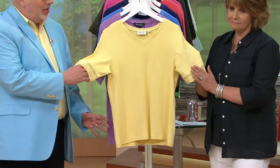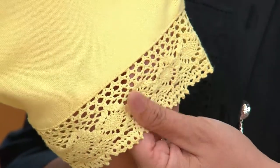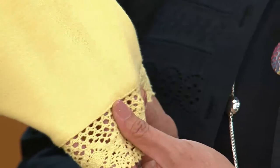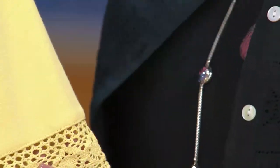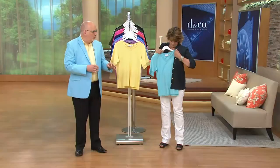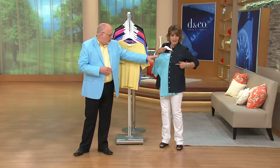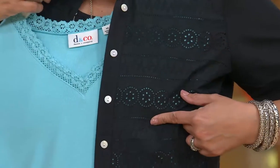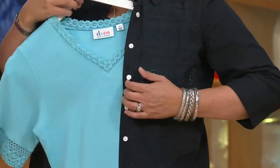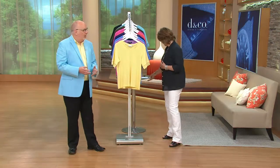You can do a lot with this — wear it on its own, put it under a jacket. If you got today's special value in a specific color, pick one of these colors of tees that you think you'd like under it. So Jill's wearing black — maybe she would like the white in this to show the lace, or the pink, or the red. All you would see is that little bit of really pretty lace coming out in the front, and you'd see the color inside. It's all about building wardrobes and mixing and matching to make different outfits from what you have. And that's the fun part of fashion.